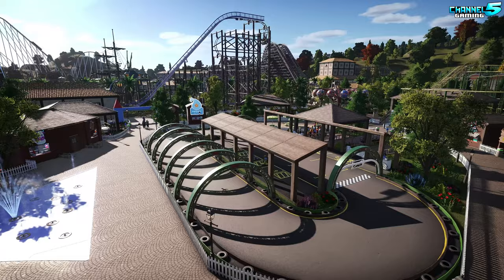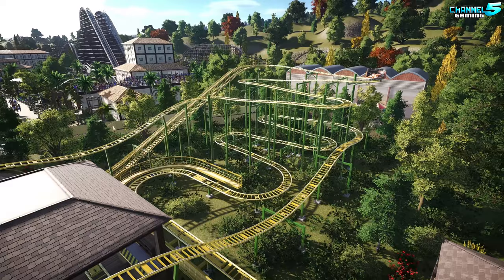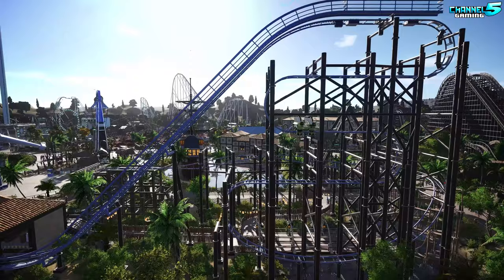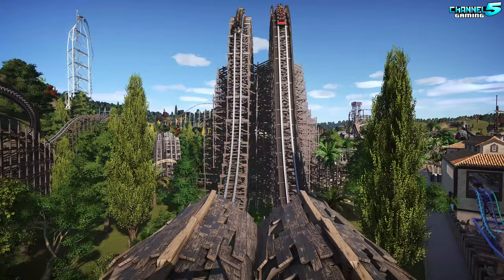Aww. Neptune vs. Poseidon, which I mentioned, is the woodie vs. hybrid. Pirate Quest, only dark ride in the park and only water ride. A water ride dark ride. Very cool. Lightning Stampede is a 10 inversion full nighttime lighting coaster. Cyber Dragon, a kiddie coaster. It's the most themed coaster in the park. It goes in and out of the door, indoors and outdoors, and also great for the guests to explore.